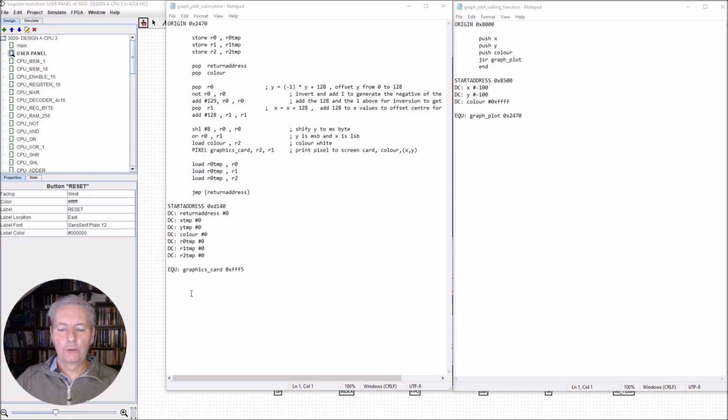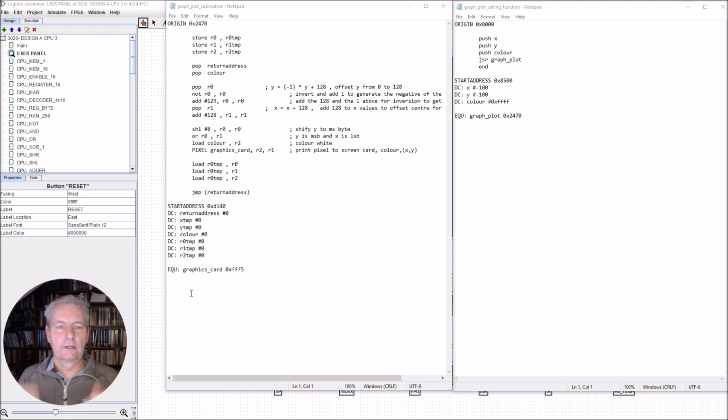In this video, we're going to look at another graphics function. The function we're going to look at is called plot, and this allows us to plot a single point to the screen. Now you might be wondering what's the difference between this and the other command which allows us to plot a point to the screen. The other command is called pixel, and we covered that in the last course.